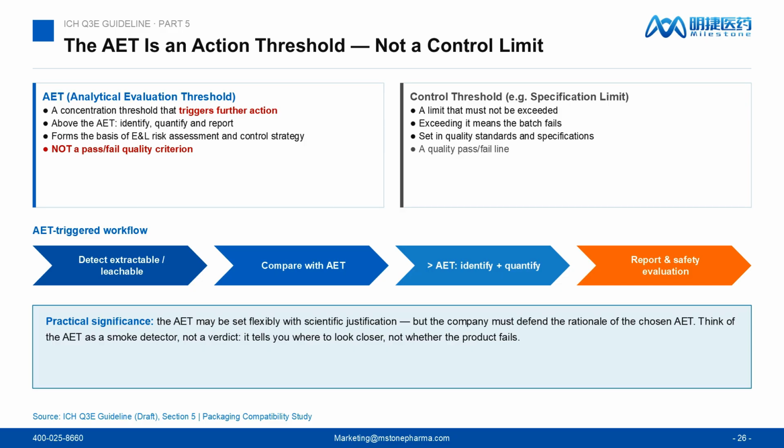This design has a practical consequence. The AET can be set flexibly, with scientific justification, different products, different doses, different AETs. But flexibility comes with accountability. You must defend your AET calculation in the dossier. Every number in it, the SCT, the UF, the daily dose, must have a documented basis. In the next 3 slides, I'll show you exactly where each number comes from.